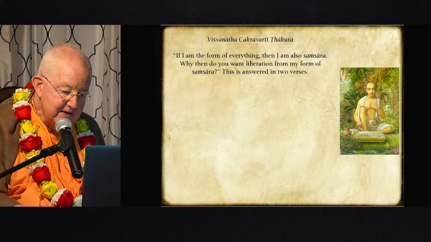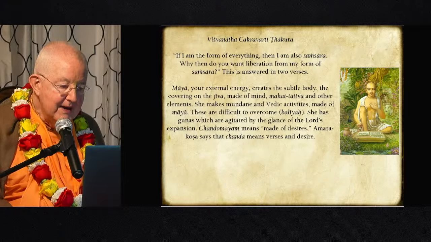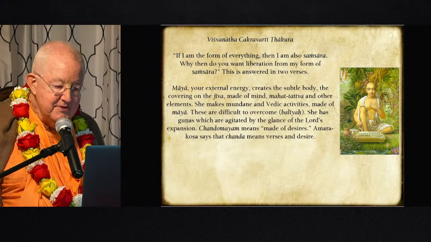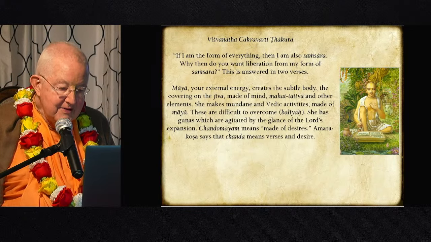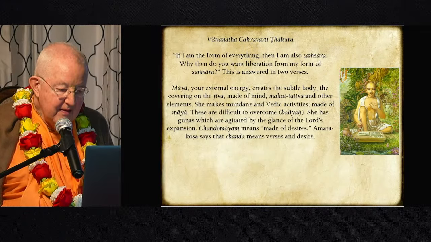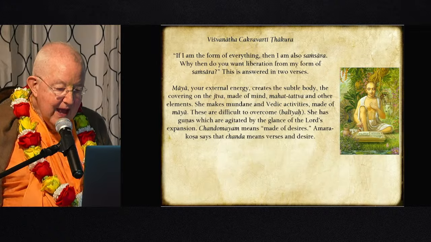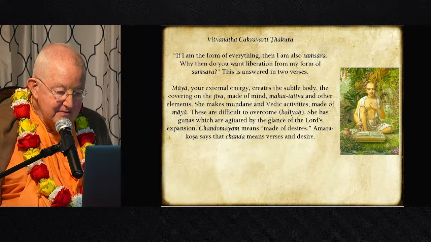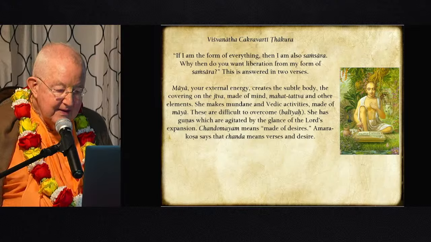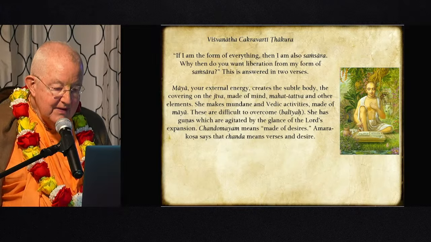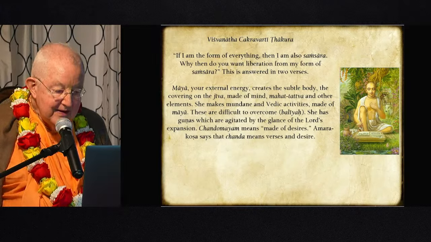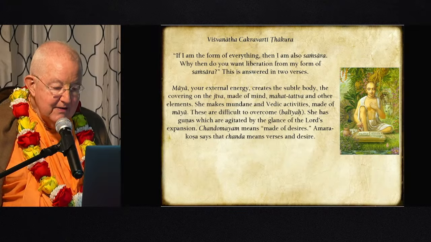Yes. Here's what he writes. Maya, your external energy, creates the subtle body, the covering on the jiva, made of mind, mahat-tattva, and other elements. She, Maya, makes mundane and Vedic activities made of Maya. These are difficult to overcome. She has gunas, which are agitated by the glance of the Lord's expansion. Chando-mayam means made of desires.